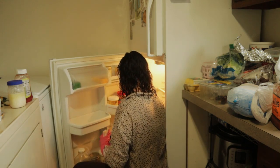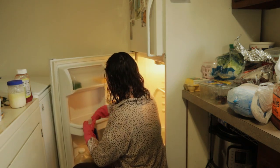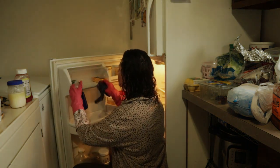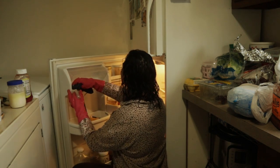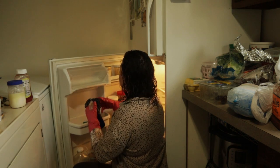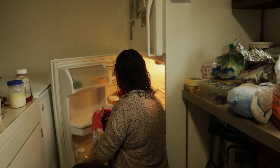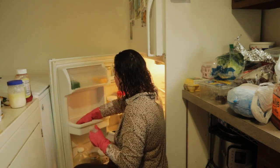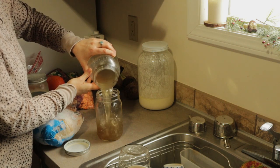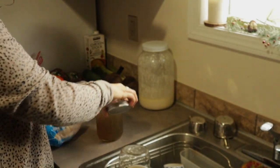I'm not always great at this, but I am getting better at being more consistent with doing this weekly reset, a quick wipe down of the fridge, so that it's not probably 3, 4, 5 weeks between cleanings. Then I end up with a huge mess that's really gross that requires me to take absolutely everything out, all of the shelves and everything, and clean it down. I found this weekly maintenance really helps me avoid that huge nasty mess that I usually have had to do when cleaning the fridge.